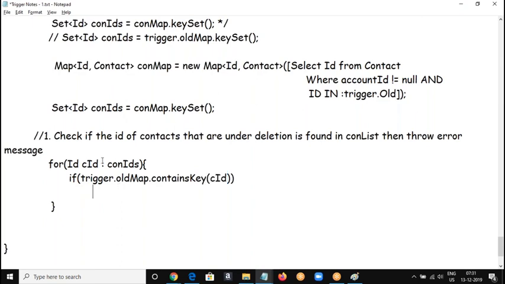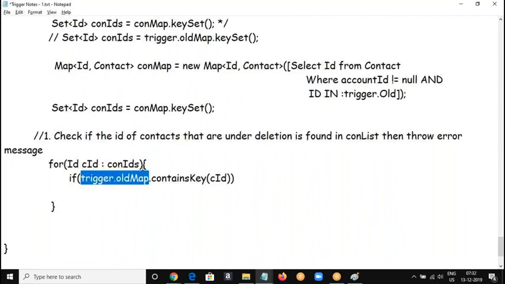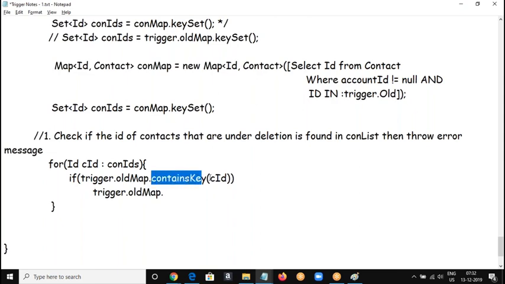Okay, what is the next step? When the key is found, then we need to get a record from this trigger collection. Then I can add the error message, because you can only add an error message against one instance of the record. Only one, against one record you can throw the error message, not against the whole collection. Okay, so I got the key. The reason we are using the map here: instead of going with Trigger.old, why are we using a map? Because it provides you a best, easy approach to locate the key. Based on the key, I can get the record.